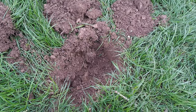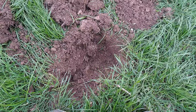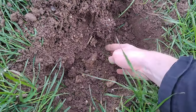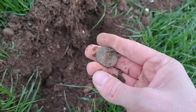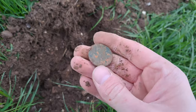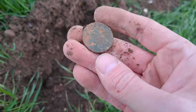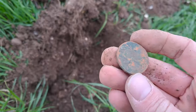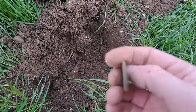Right, very first decent signal of the day. I had a couple of others but scraps of lead and another ear tag. This one was a solid sort of 41. I can see it's reasonably deep. It's the first coin of the day. I'm using my microphone and haven't tested it, so hopefully you can hear me. It looks like it's a half penny. It's got a bit of age to it but pretty well toasted. Definitely an old half penny.